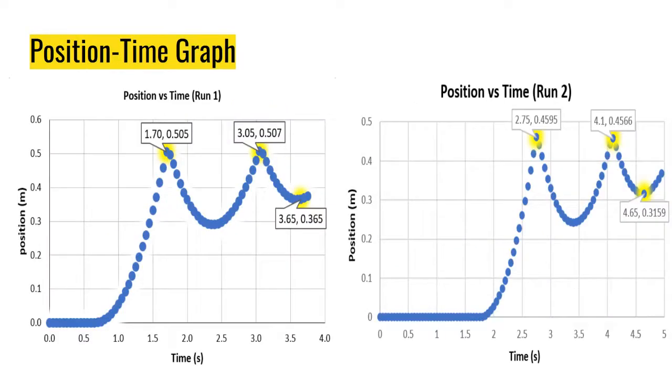Position time graphs we extracted from the data of the two runs. This visually represents the displacement of the cart along its track. The peaks represent the moment where the cart encounters the magnetic stopper. The distance the cart is pushed back can be seen through the displacement at the local minimum.